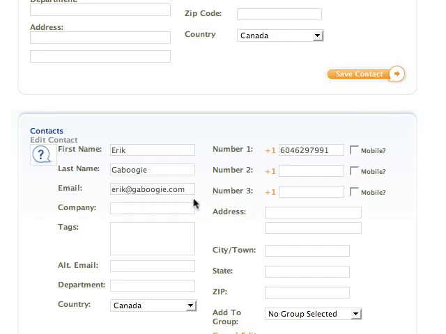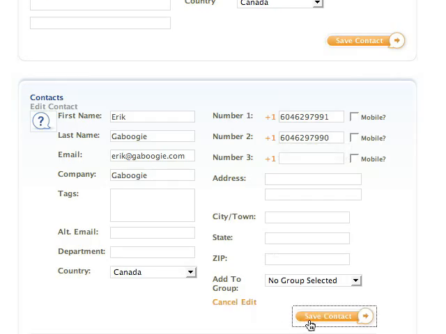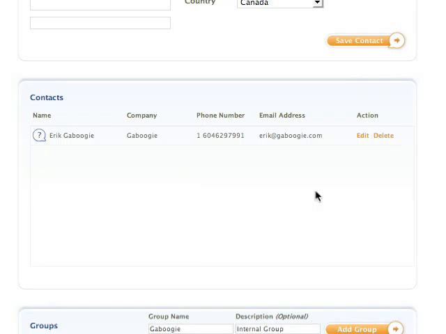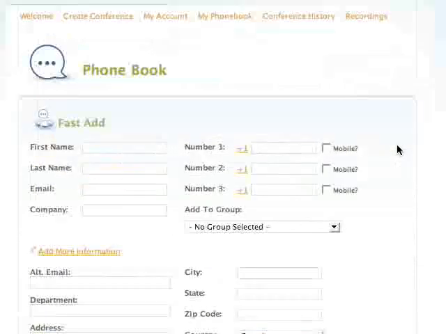And the Edit button also gives me the option of adding additional fields about that user. So in this case, I'm going to add in a couple of additional pieces of information: company name, alternate phone number, click Save, and those records have been updated. I can also delete records simply by clicking the delete link next to that person's name. Okay, so that's one record added.